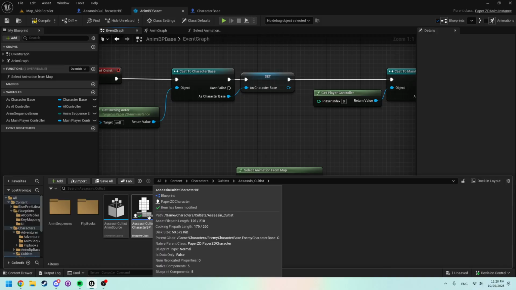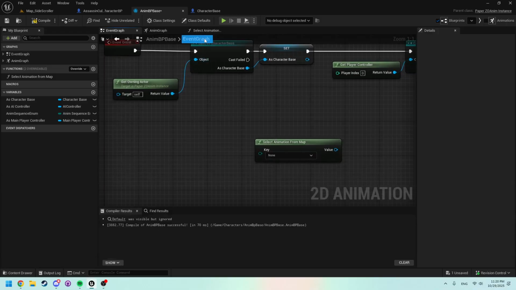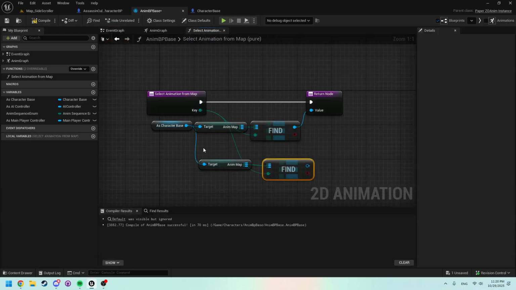It's just one of the useful things about parent and child classes. So this will automatically handle it all for us, and we don't have to do those individual casts. Instead, it'll take care of it.